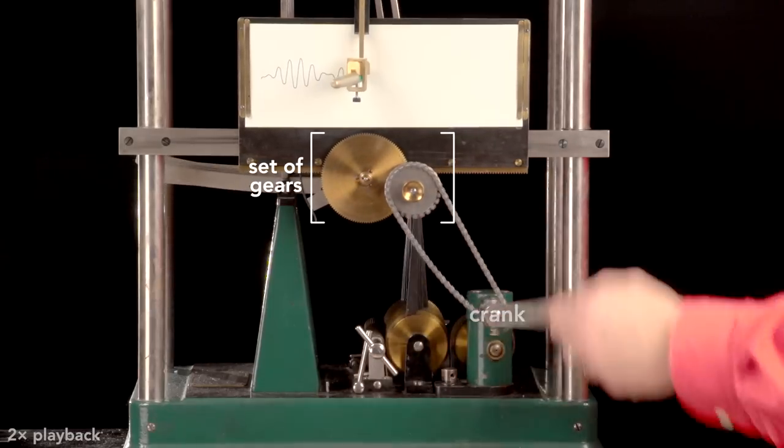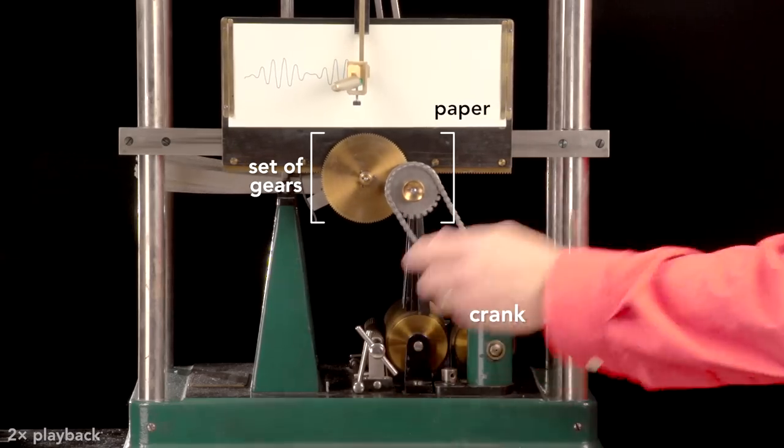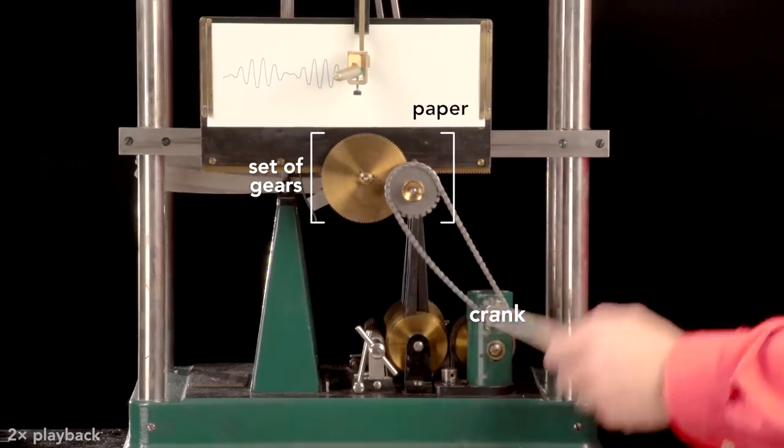The wire attached to the larger wheel moves the pin vertically. As a set of gears connected to the crank has been moving the paper horizontally under the pin. This is the same crank that rotates the gears to create the sinusoids, and it also moves the pin up and down.